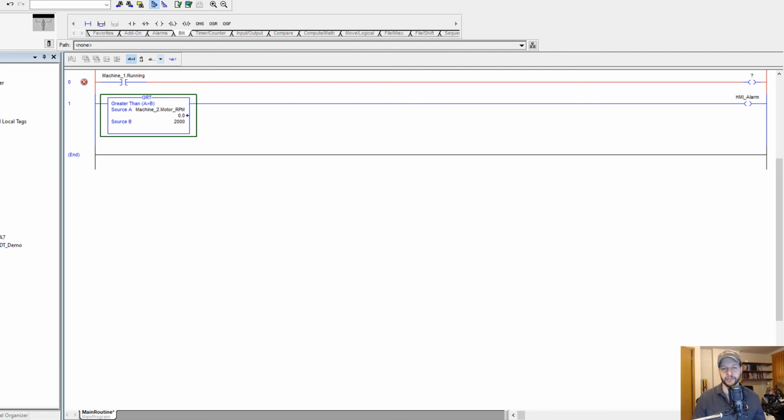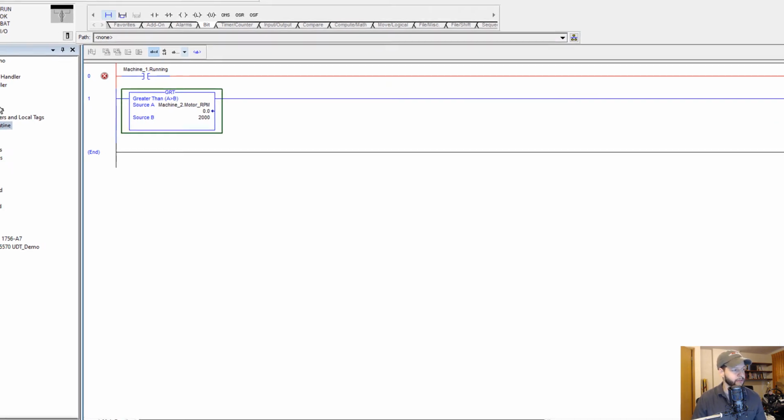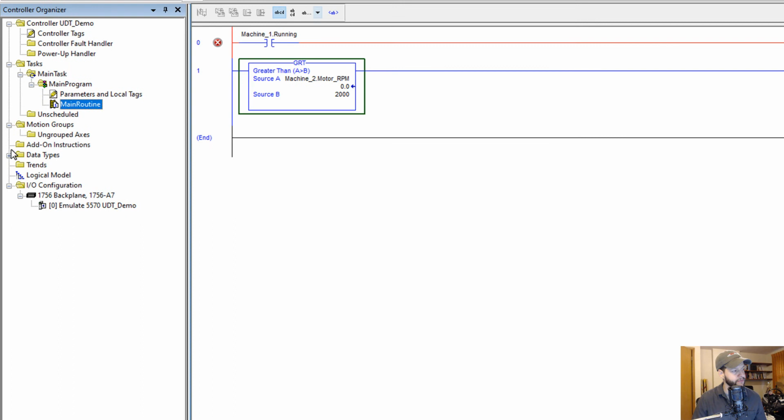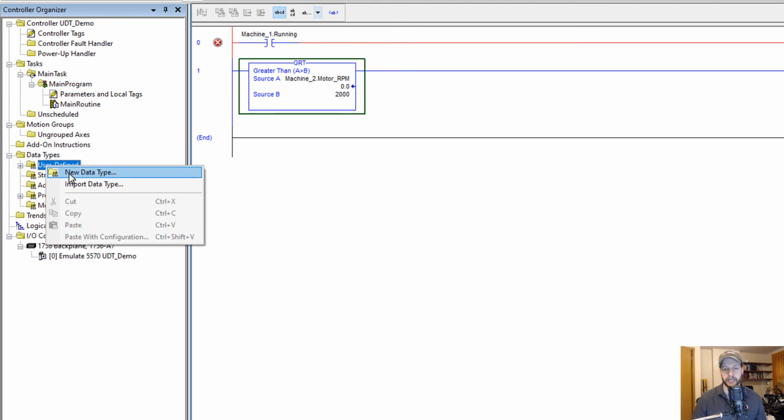Let's just quickly review those steps. First thing you create is a new Studio 5000 Logix Designer project. If you don't know how to do that, if you're not sure how I got here, we have a free blog post on that. Check that out on our blog. It may be linked below as well. And then once you have the project created, expand your data types folder here. Go to user defined, right click. Step 3 is select new data type.